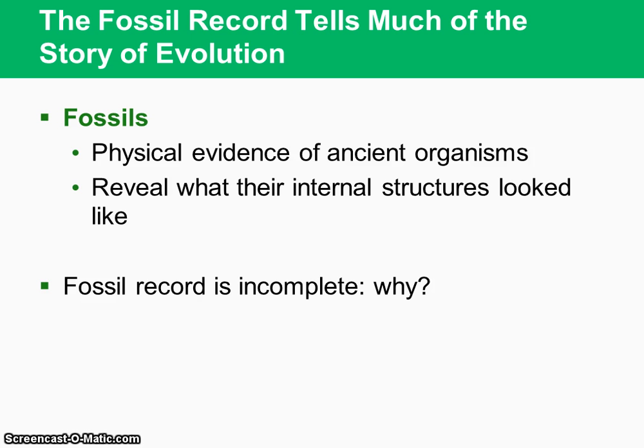Obviously, Charles Darwin and his finches that he found on the Galapagos were one way that we discovered this theory, but fossils become another key piece to the story of evolution. Fossils are physical evidence of organisms that existed a long time ago. And looking at these fossils, we can see how internal structures have changed and have stayed the same over time.